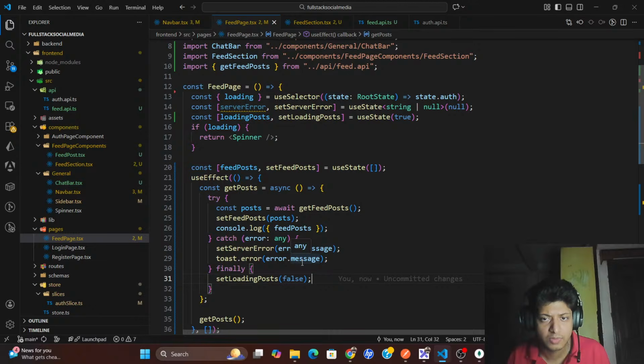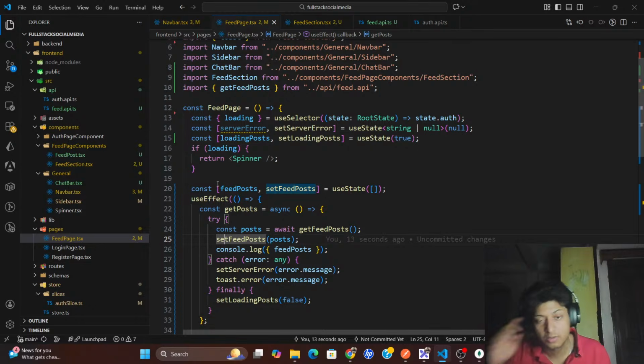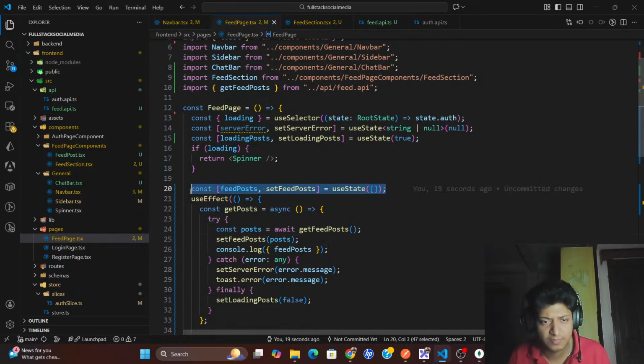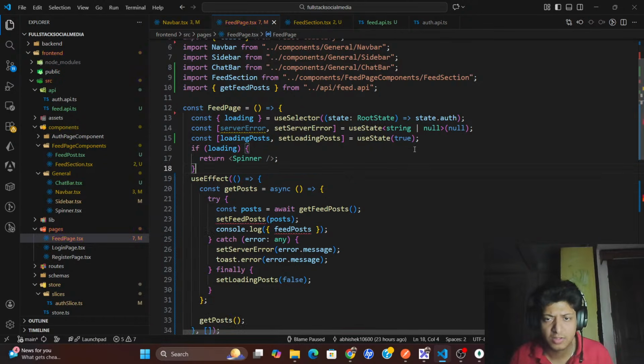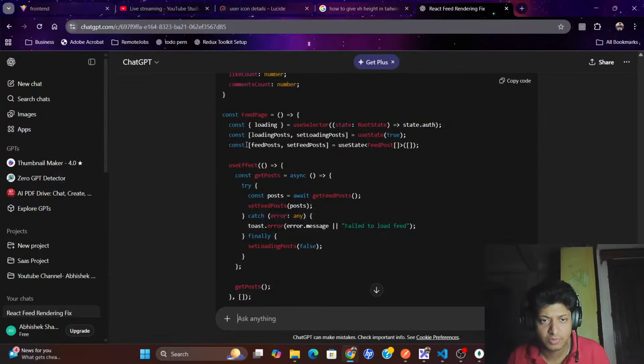Set loading, post, set feed posts. Where is it coming from? It's coming from here. I can move it here. Set feed post.